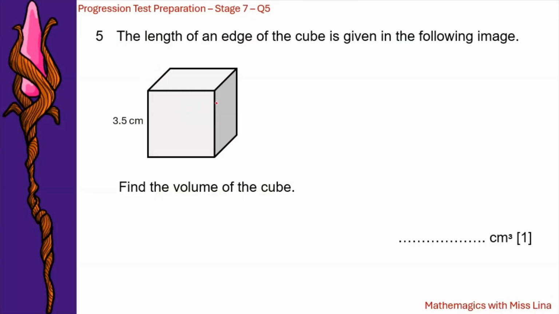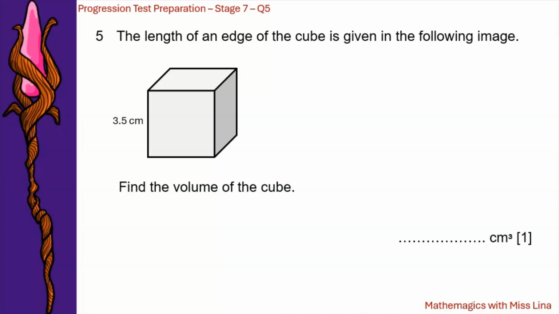Today we are going to check the progression thesis style question number 5 of the stage 7. In the description, I left you the link of two videos. One is about finding the volume of cubes and rectangle prisms, and the other one is about multiplying by decimal numbers. Those two topics are used in this video, so if you want more explanation, you can go there. Okay, guys, let's check the question.